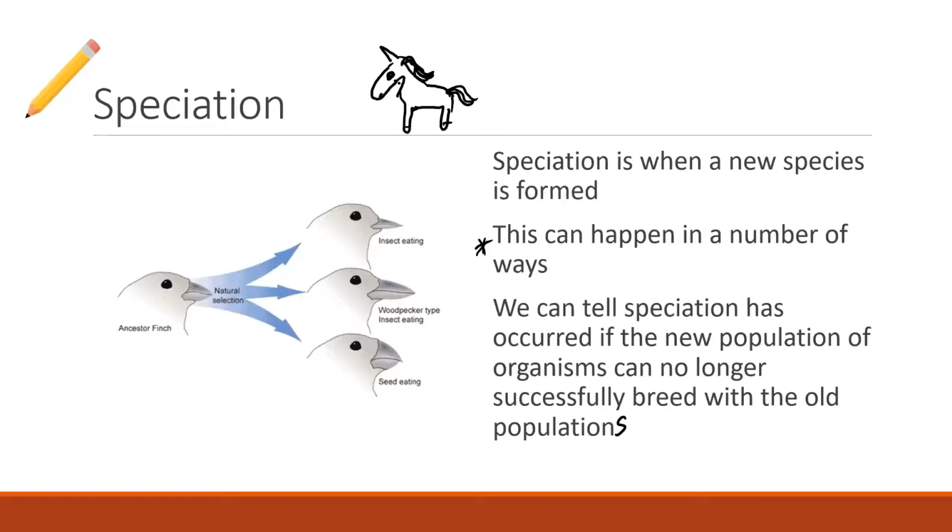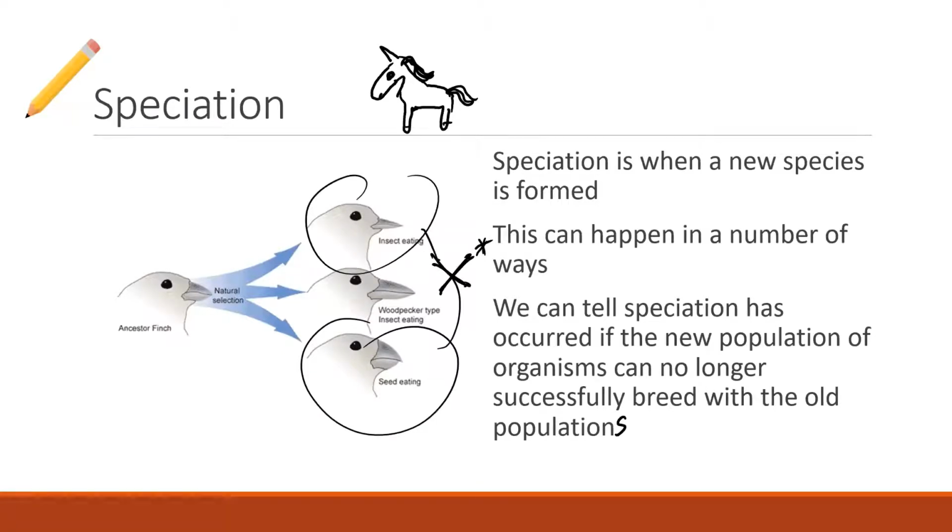Now, if he was able to maybe get a cage and capture one of these finches and try to breed it with one of these finches, it wouldn't work because they were different species. You wouldn't be able to get any eggs or any children from it. And even if you were to take this one and try and breed it with its ancestor, assuming that its ancestor is still around, it still wouldn't work because they wouldn't be able to get children. So that's how you can tell that this is a new species, because you can't breed it with anything aside from its own kind.